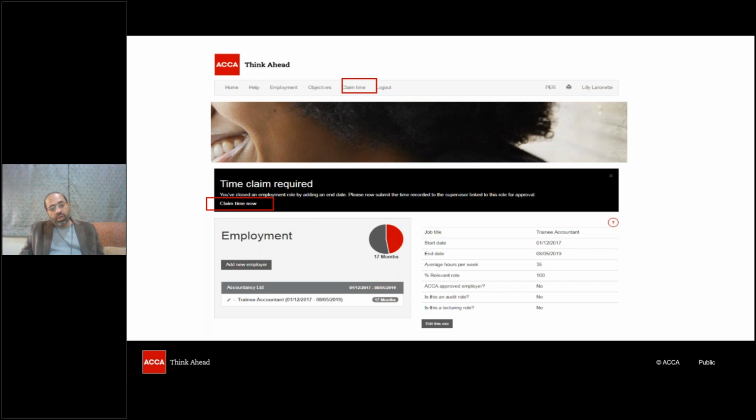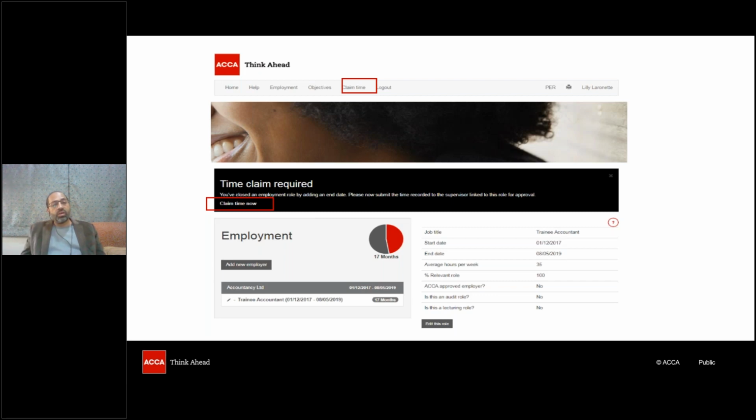Ideally, look for an organization, a role, where there is a professionally qualified accountant as your practical experience supervisor, so that this individual can sign off both your time and your performance objectives.